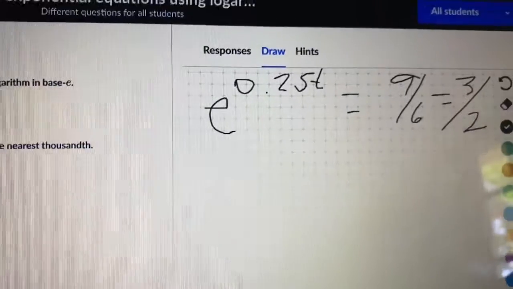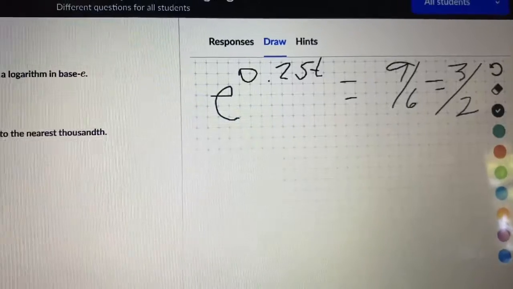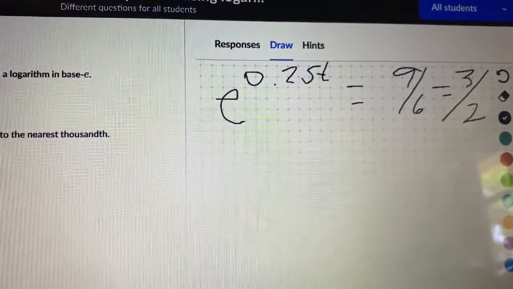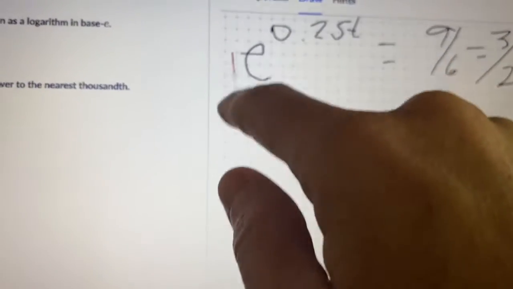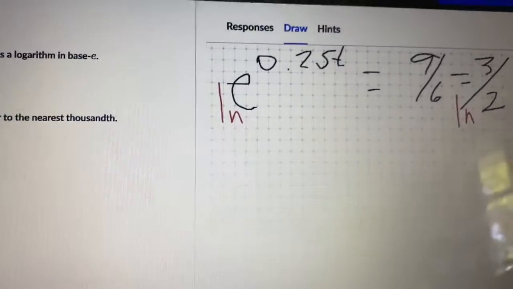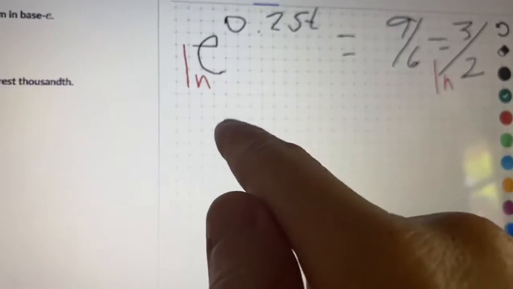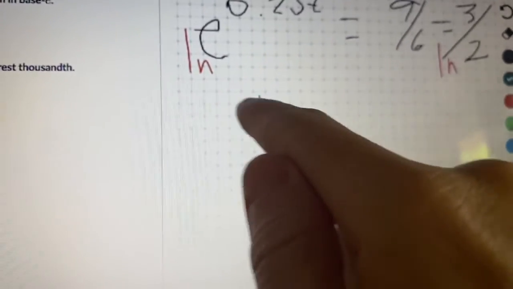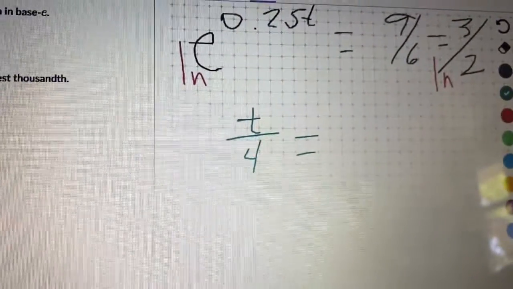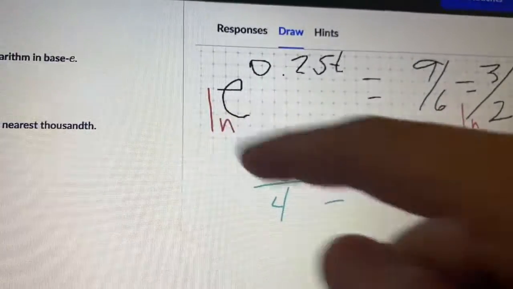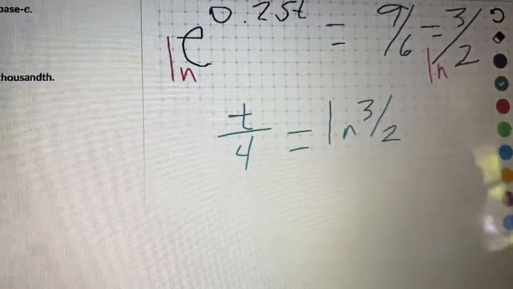All right. Now, how do you undo exponentials? Well, hopefully you're seeing that logarithms are the inverses. The e value, if I take the natural log of both sides, that will allow me to move the exponent down. So by taking the natural log on both sides, I just have that 0.25t, or t over 4. If you leave it as 0.25t, that's fine also, because these basically undo each other, is equal to the natural log of 3 over 2.